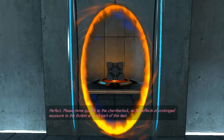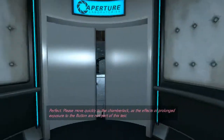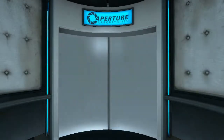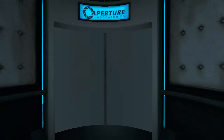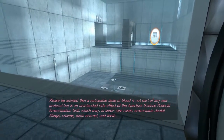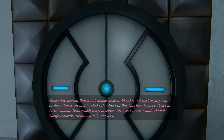Perfect. Please move quickly to the chamber lock, as the effects of prolonged exposure to the button are not part of this test. You're doing very well. Please be advised that a noticeable taste of blood is not part of any test protocol, but is an unintended side effect of the Aperture Science Material Emancipation Grill, which may, in semi-rare cases, emancipate dental fillings, crowns, tooth enamel, and teeth.